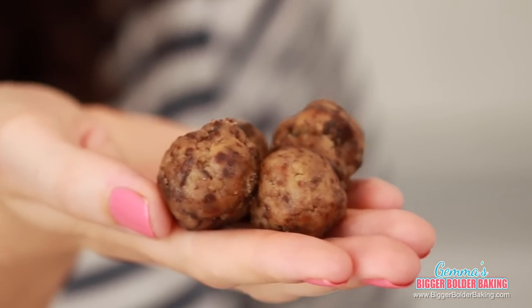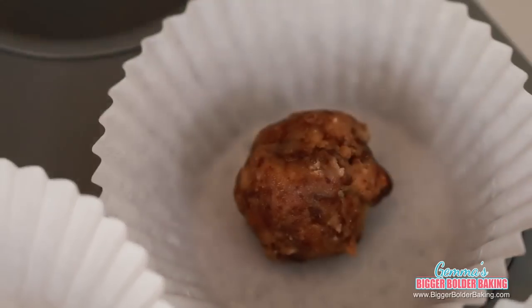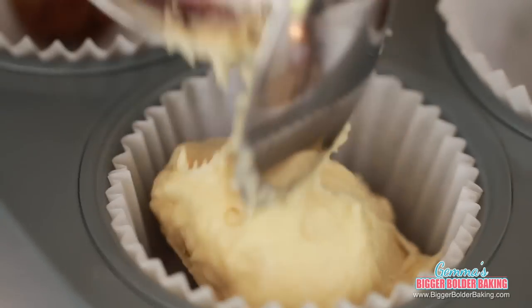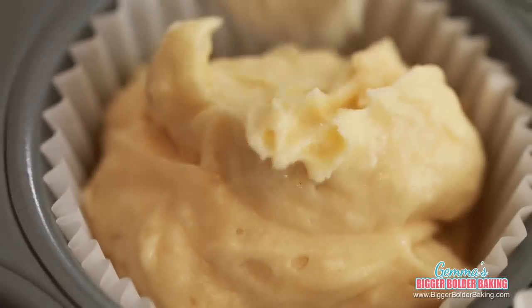Here is my secret ingredient — cookie dough! This is my edible cookie dough, but you can use any type of cookie dough you want because it will get baked in the toaster oven or regular oven. Add your cupcake liners to your tin, then pop in your cookie dough right in the middle — it's like a little surprise. Then, just like with the red velvet, fill them about three quarters of the way up. Four more cupcakes ready for the toaster oven.